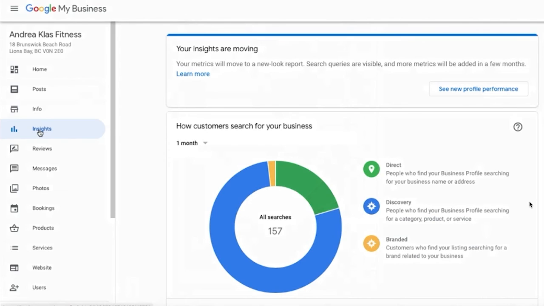Now, that's another thing. The branded, let's say you were selling kettlebells as a product, right? Maybe you had a specific brand of kettlebells you sold. If you were optimized for that and somebody typed in kettlebells near me or buy kettlebells and your business shows up, that's called a branded search because they searched for a brand of kettlebells that you sell and you were found during that. So scroll down.